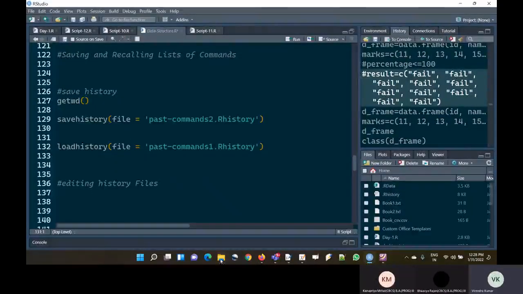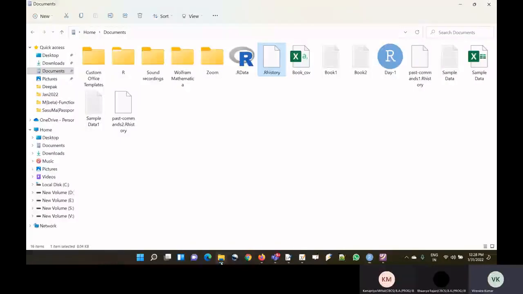You want to work with another system, or you came to college and you want to know what codes you typed when you last worked on R programming. So you need to take this R file also, along with this history.